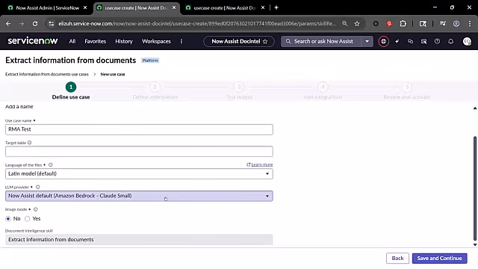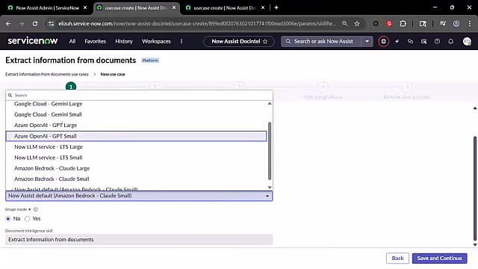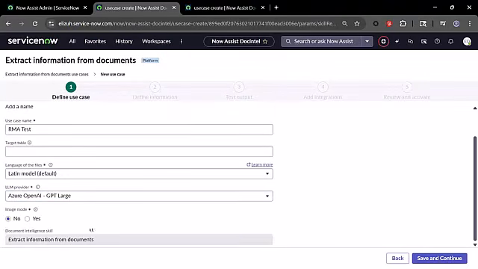We have an option here to choose our LLM provider. There are many different. I always like to go with GPT Large because I've trained on it most often. There is a selection for image mode. What that means is if we're processing, let's say we have a use case we set up where we're going to process through passports or driver's licenses or images of boxes that have been delivered and whether or not they're still in good shape, we would choose image mode to toggle to multimodal. It does bring our page count way down, so only use it when you are truly using images, but that'll allow for the best multimodal experience. We don't need that in this case. I'll save and continue here.